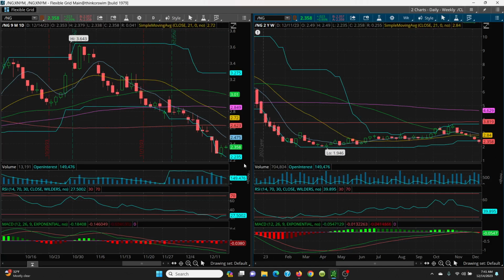Now, if this 2.235 is lost, then we just come to the bottom of these candles. So you've got 2.20, you have 2.17, you have 2.136, 2.03, and then your retest of 1.94. So you just follow the bottom of these candles all the way down, and that'll get you your support levels. Another crucial thing is it needs to close above this 2.425. That's going to be very key. That's a nice price channel right there, because that's going to be very, very key resistance. And then right above it, you have your 8 SMA.